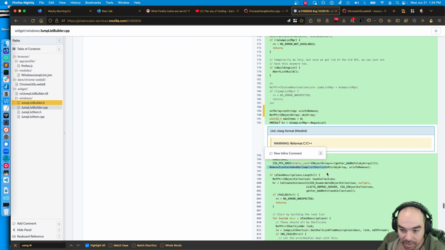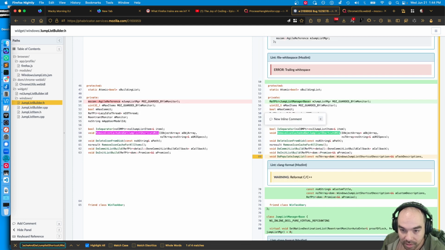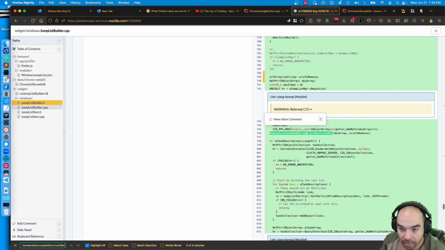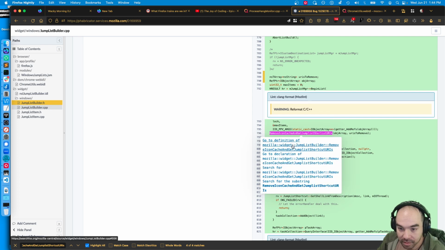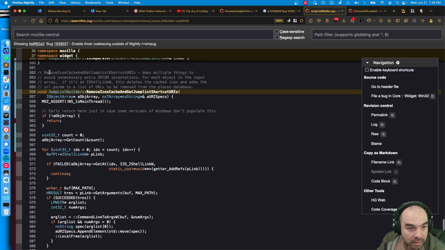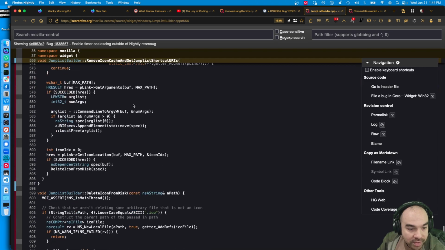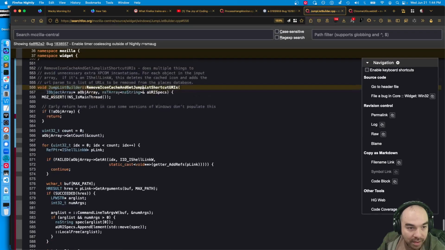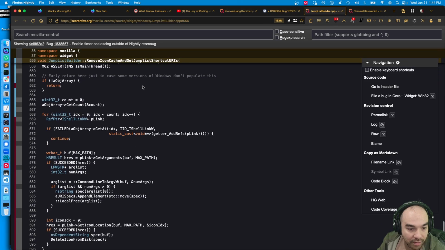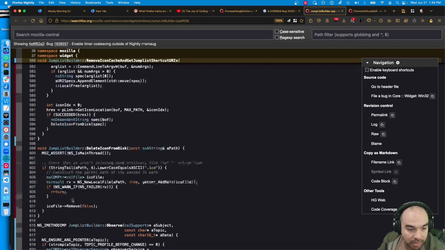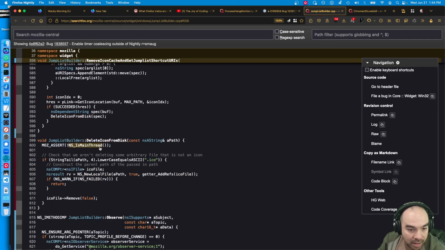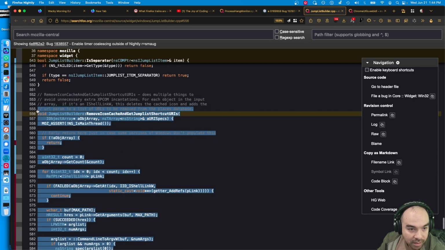RemoveIconCache and GetJumpListShortcutURIs. Uh-oh, I don't remember what this does. Okay, good. It just operates off of the main thread, but it's something we already have on the other implementation that we can probably copy over. I think we can take that.